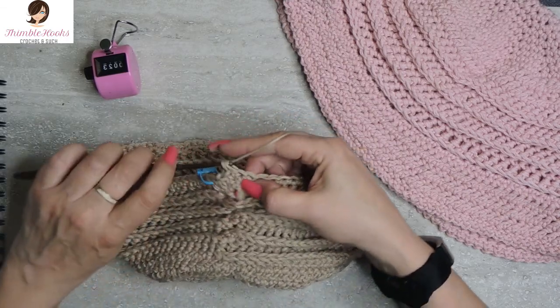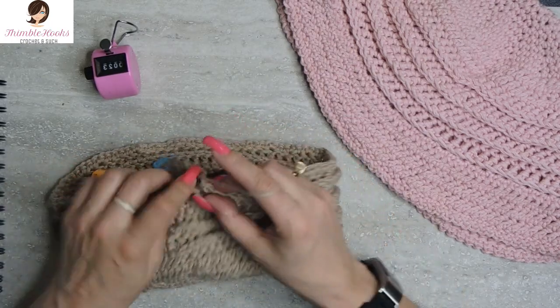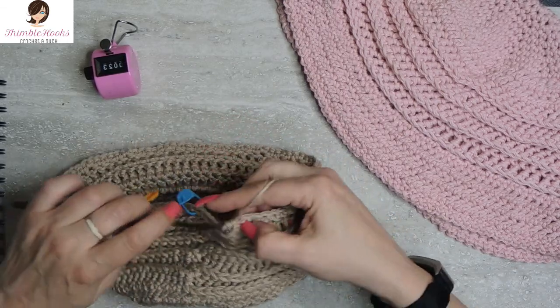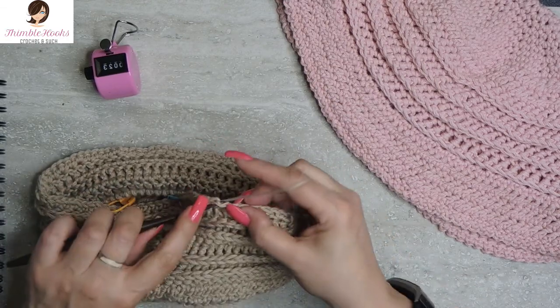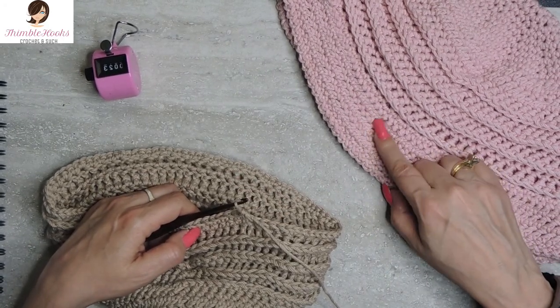4, 5, 6, 7, 8, 9, 10, and 11. There's our first 11, or just single crochets, and we're working right in here now.